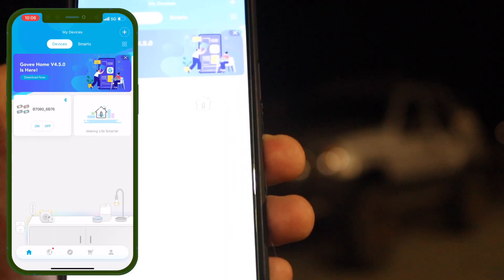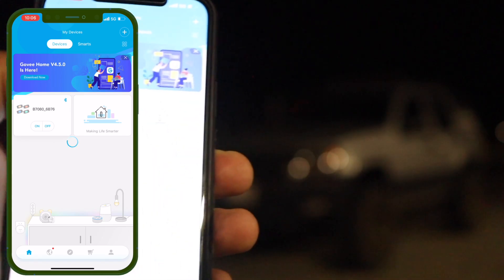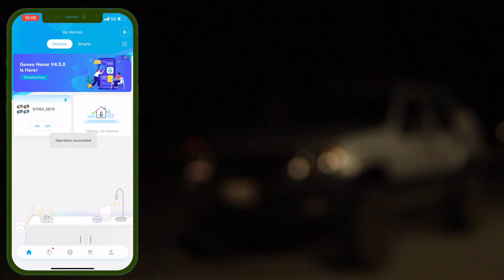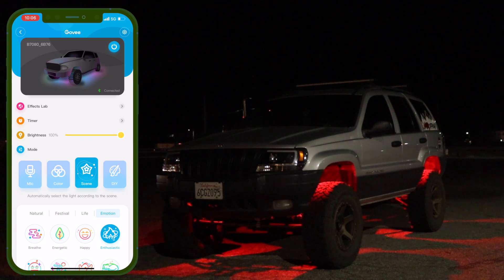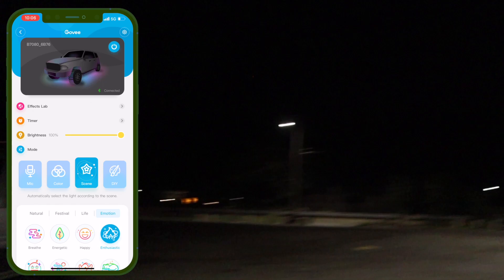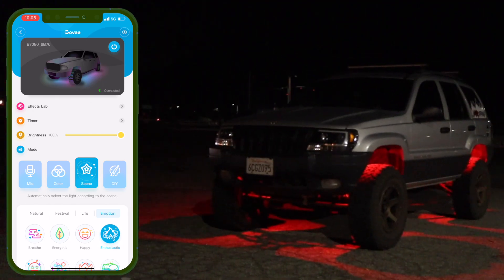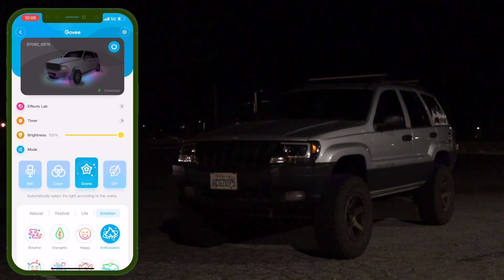The first thing we're going to start with is turning on the lights — just press the on button and I'll have a screen recording playing. The Bluetooth actually goes pretty far. This is a pretty well-lit area, so the fact that you can still see the color lights on the floor is pretty amazing.